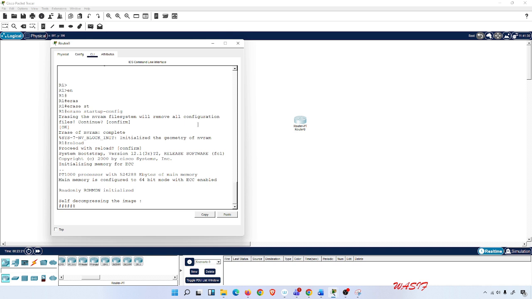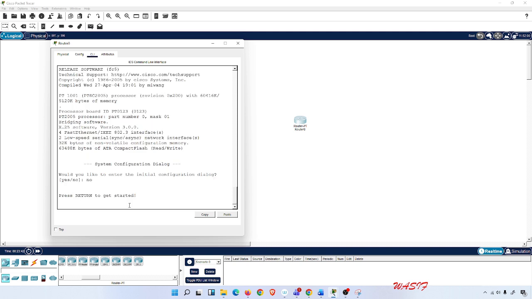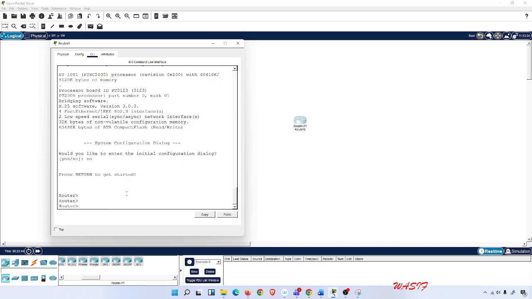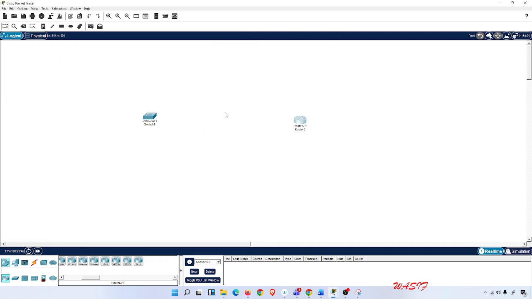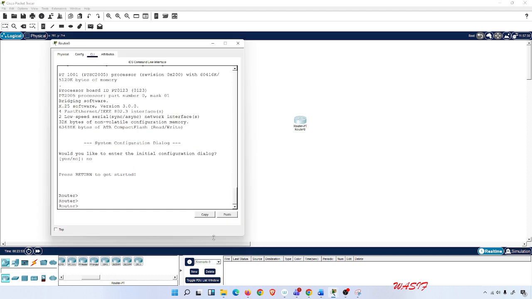Yep. Put here no, and if you look at here, we got the router. Okay, so I think it is clear how to save and erase configuration.